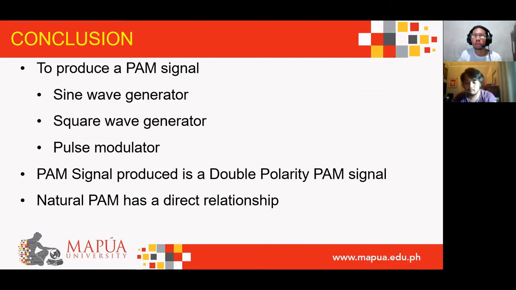The resulting PAM signal of the circuit is a natural PAM, since each pulse is directly proportional to the modulating signal amplitude at the time of pulse occurrence, then follows the amplitude of the pulse for the rest of the half cycle. It is also observed that the modulation produces a series of pulses with a constant width, and the pulses are narrow compared to the period of sampling of the square waves. So we can observe also that the duty cycle of the pulse amplitude modulation signal is low since the pulse width constant is narrow. And that concludes our presentation.